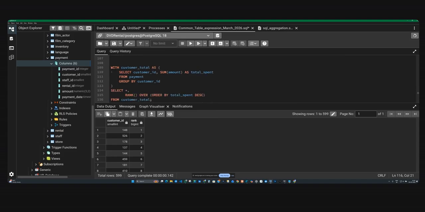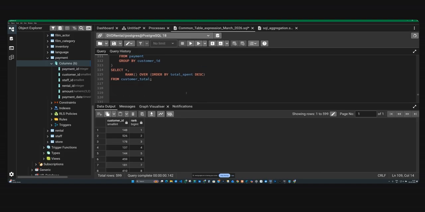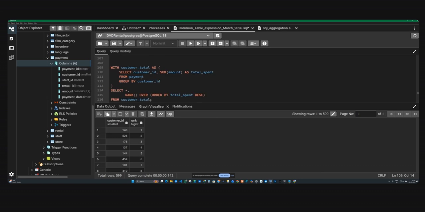With customer total as. You always have to use WITH and then the name of your CTE. This is your CTE, common table expression. This is the syntax: AS, then you write your code here, and then you select. Based on this query, you are using rank, dense rank, lag, all these things within one query. That is the beauty. Otherwise, you have to write almost 10 or 12 lines to get the result we are looking for, with greater than comparisons and so on. So this is very simple.